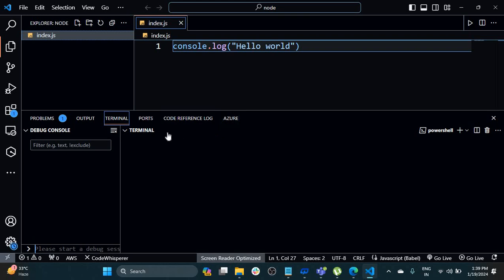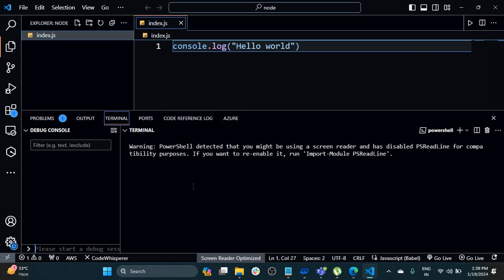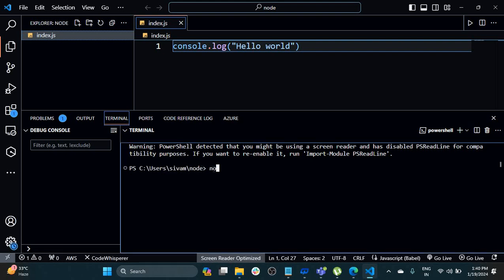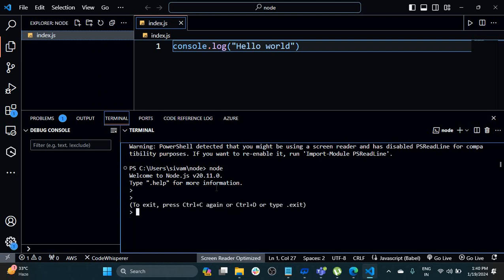The next step is to come here and just type node, to check whether it is recognizing the libraries or not. Yes, it is recognizing right now. Try to open again.